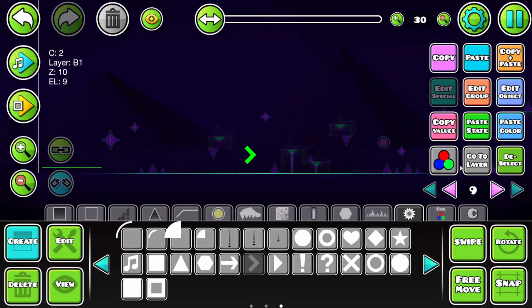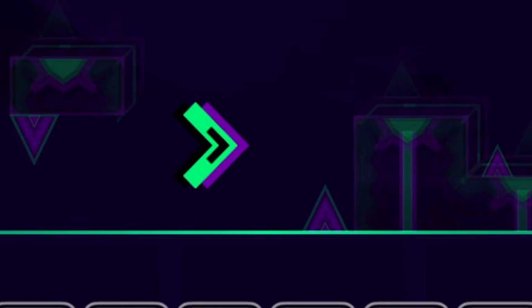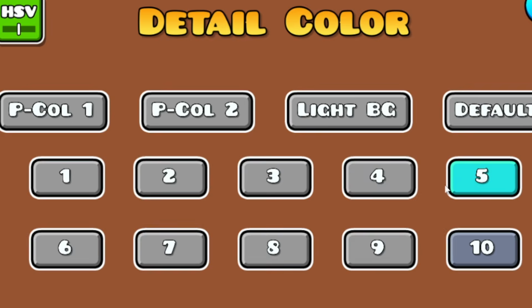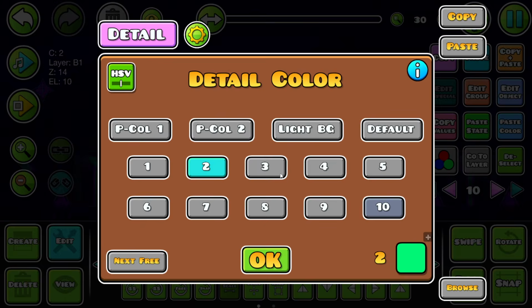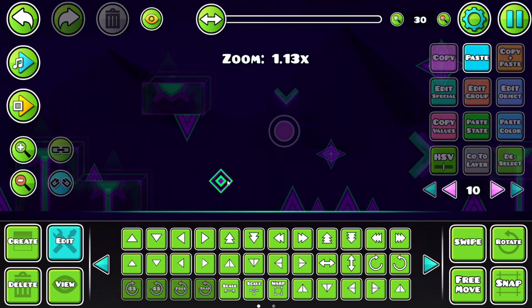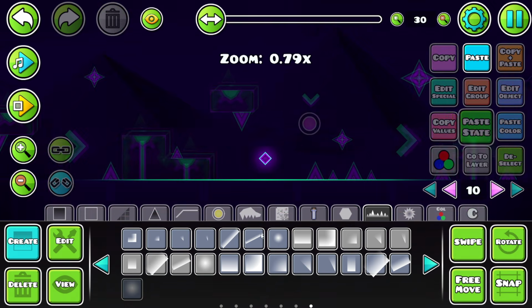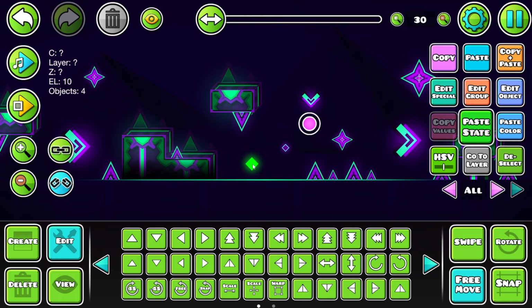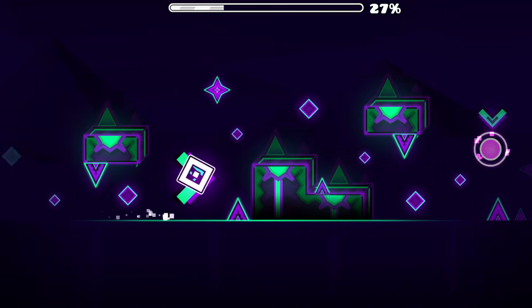And then for the air deco, I just add some arrows and I make a black arrow in the middle and add some low bright glow with blending on them just like that. And yeah, I just spam it around the part. And then I add some diamond shapes air decoration as well. I just spam these diamond objects, one inside of each other, and I add them around. Not that complicated to make air deco, it's really easy and I finished that in like 30 seconds.